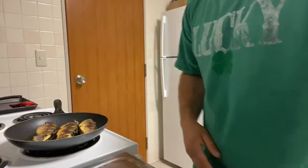And then some seasoning. You don't really need any seasoning for this fish. It's gonna be nice with all that Tony C's and the olive oil. So it should be able just to flip it over into that rice and just eat it. I need to get some more olive oil. A little bit more olive oil.